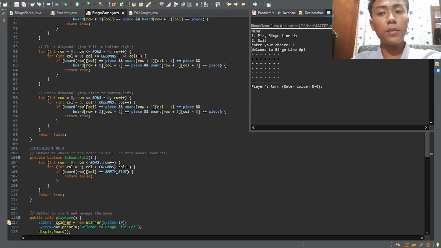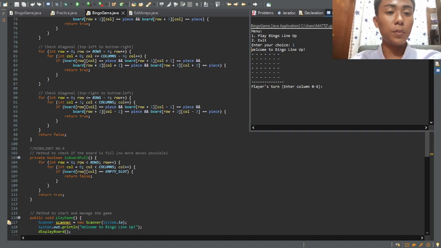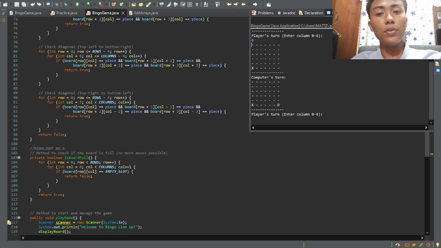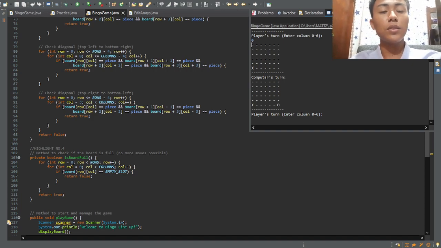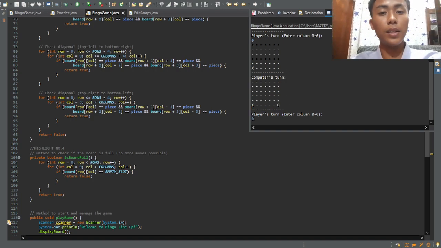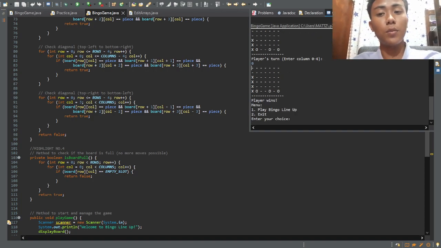The game will prompt the user to choose a number from 0 to 6 wherein they will drop their piece. After the user chooses a number, the program will make the piece look like it fell to the column based on the user's choice. After that, the computer will take its turn and choose a number randomly because of the math random code or logic. The chosen column will be the place where the piece will fall, and the program will show the board again after each turn until someone wins.